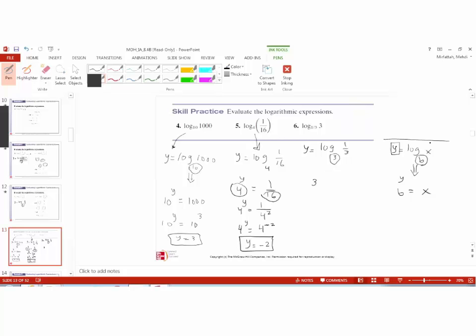Okay. The question says log with the base of 1/3. Oh yes, you're right. The actual problem is not written properly. Thank you. Okay, that would be log of 3 with the base of 1/3. You're absolutely right. So you were right in the first place. So go on, please. It would be the base 1/3 to the power of y equals 3. Good. So how do you make the base the same?